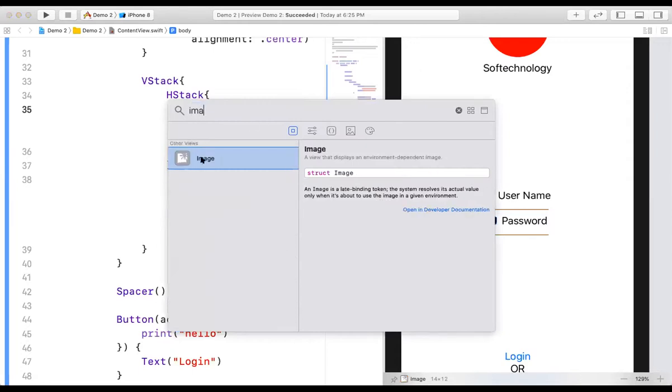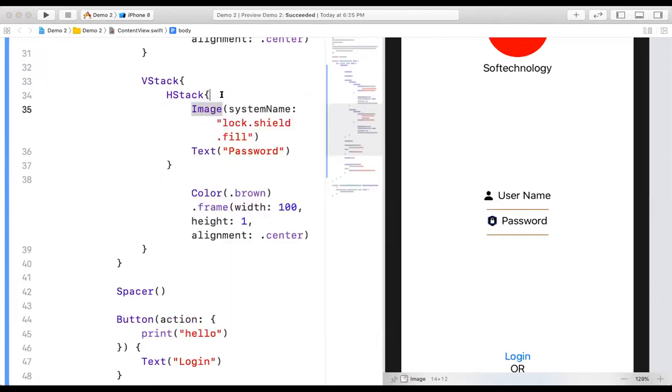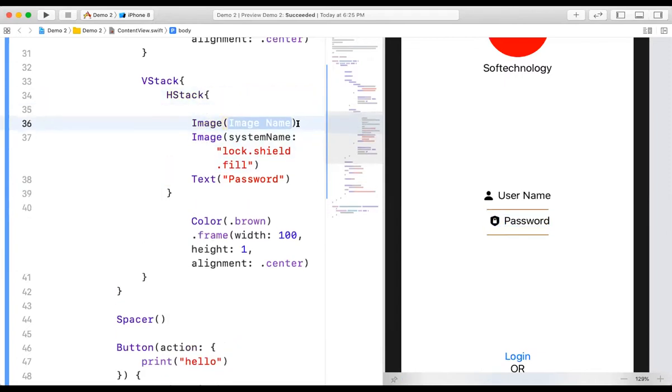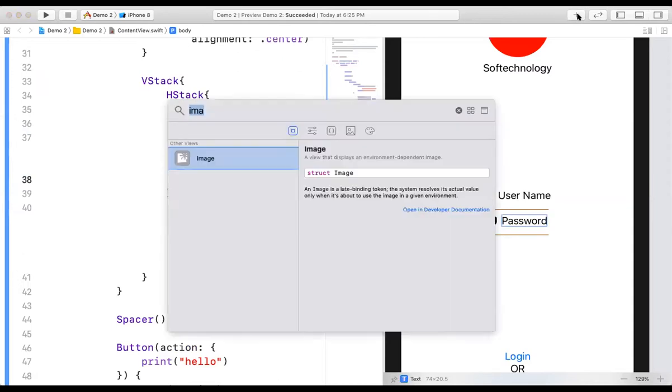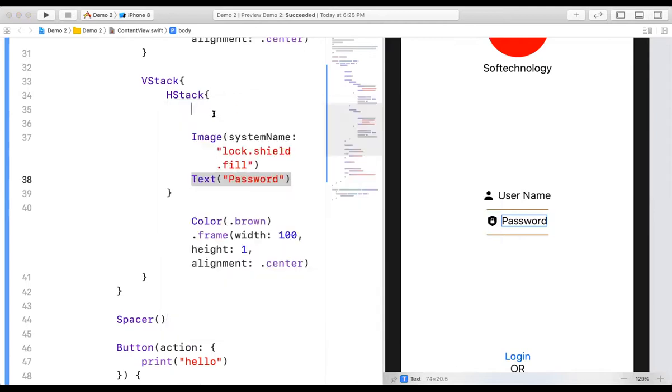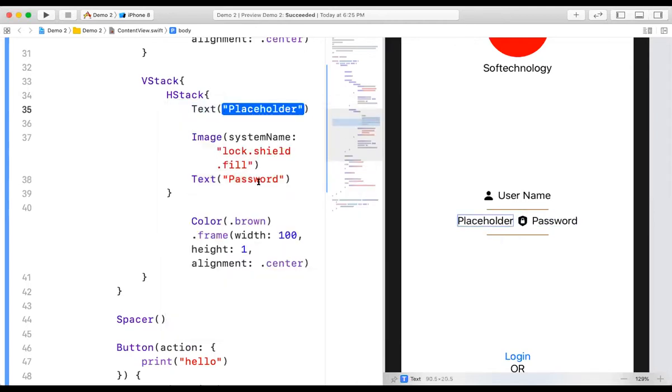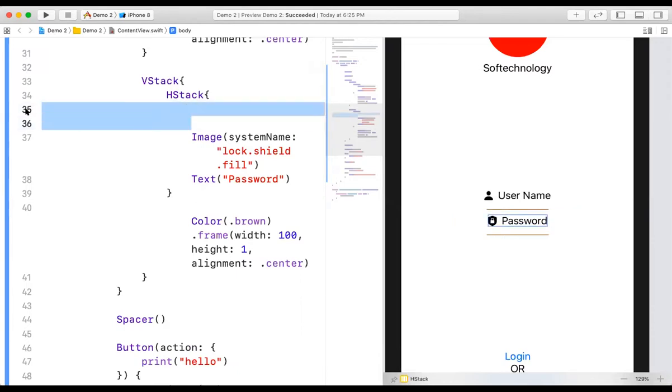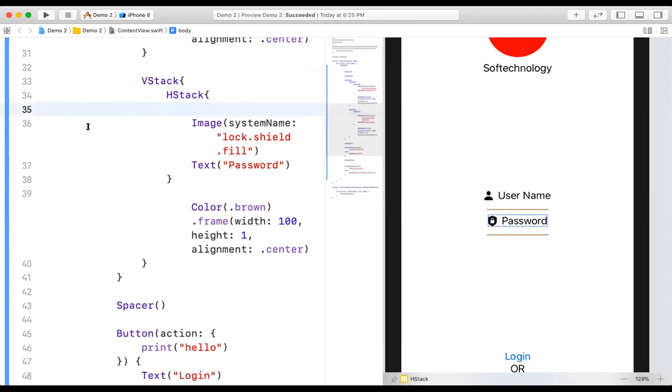Image is here. You can drag and drop the image. The same code will come as whatever you write. Rather than writing text, I can go to the library and type text. Text is here, drag and drop. Who will do that again and again? That's why I just write text. So whatever you are writing over here, you can also get it from the library.